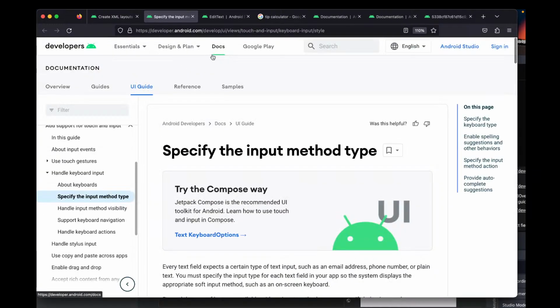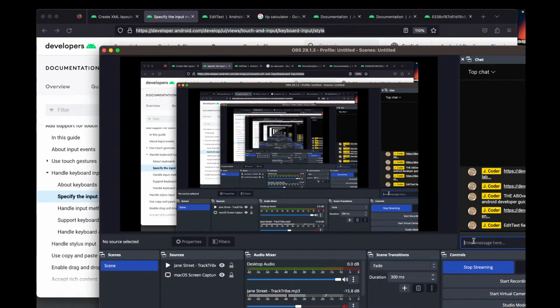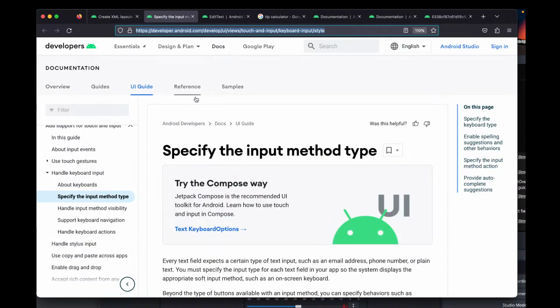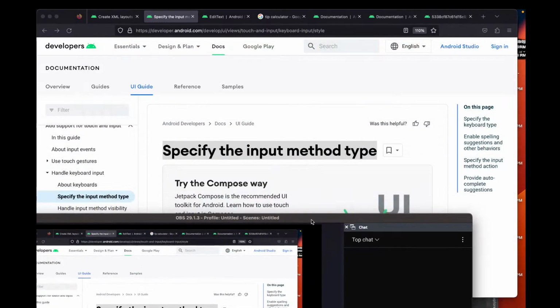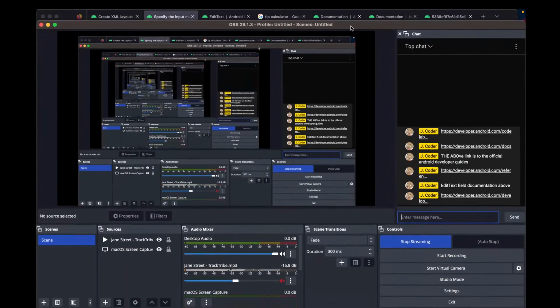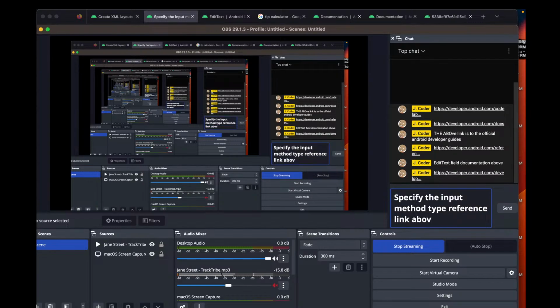I'm going to post this link, if anyone wants to study further, for specify the input method type. Reference link above.